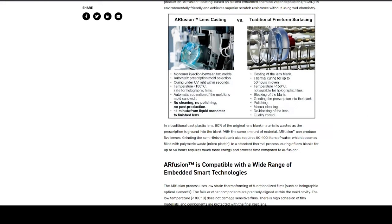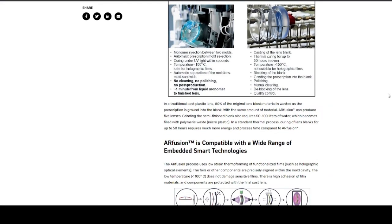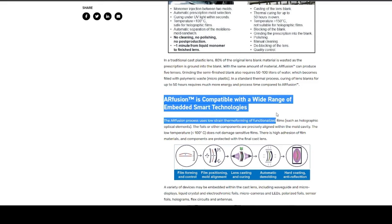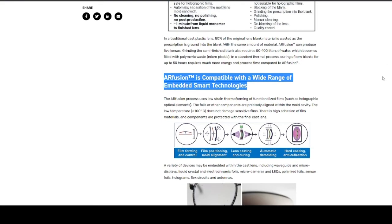You've got to read through the lines to see what the end game is with technology like ARfusion. Not only are we going to be seeing it integrating a suite of augmented reality products that you can, with the flick of a setting on a wristwatch or a tap on the side of your glasses, change your heads-up display that you're seeing, either for functional uses or for gamified purposes. But that in its own right is a disruptor in the field.